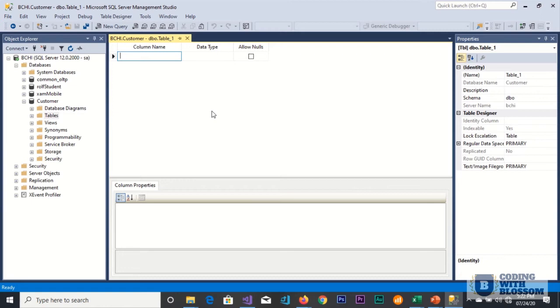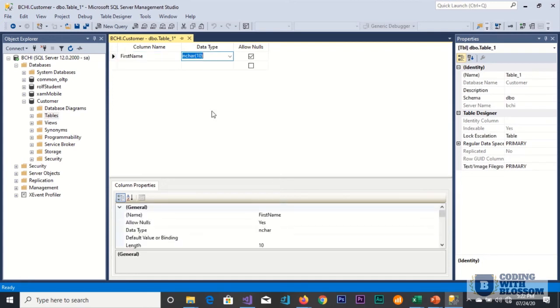So I'm going to start with creating the first name, the data type for first name. Since I'm looking at getting information on first name, my data type here is going to be string. And the data type I'm going to use will be nvarchar. The reason why I'm picking nvarchar is because I want to make it flexible for the user, in case they are adding their first name and they put in some special symbols or special characters in their first name.